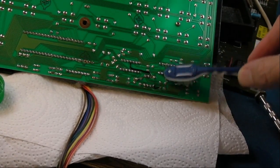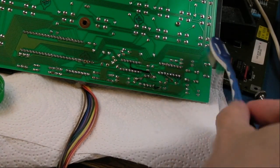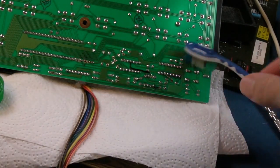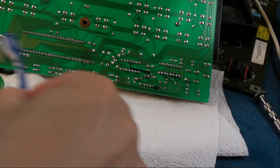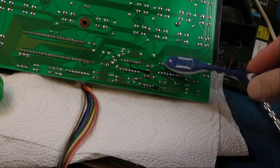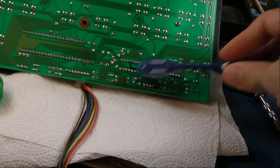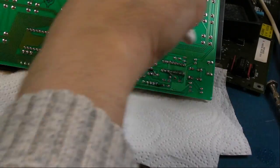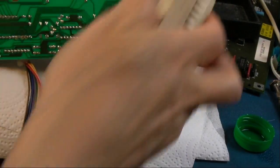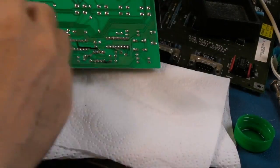I did reflow 2 of the pins that were joined together. Well, I got rid of the solder actually. I was like, are they supposed to be joined together? So I removed the solder on the 2 pins there, and yeah, they are supposed to be joined together, but the point is, those 2 pins look a lot better because they've been reflowed with a lot less solder. Just hold it off the table a little bit and just do a wee bit of that.